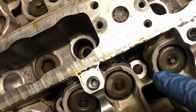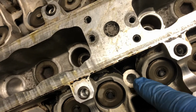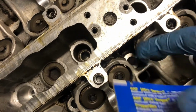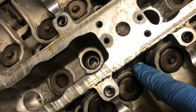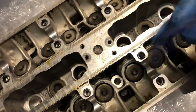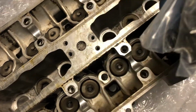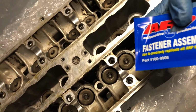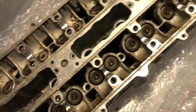If you look in here, you can see the slots where the washers have to sit into, and the slot isn't exactly as wide as the washer. So what you have to do is get the washer in there, because if the stud's already through, there's no way it's going to be able to just go on. So you want to lube your washers, throw them in there, and lube the nuts. That way it doesn't have any abnormal friction while you're tightening it and torquing it to spec.